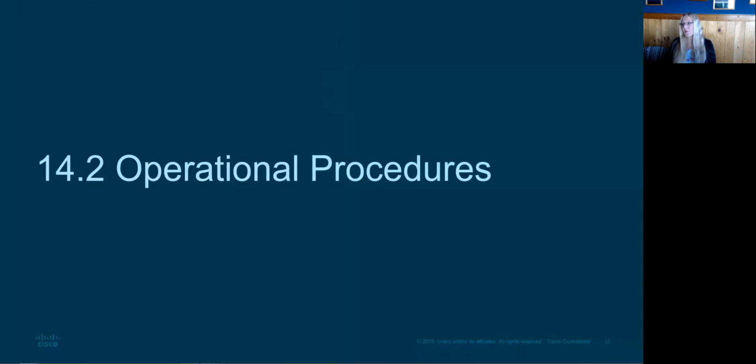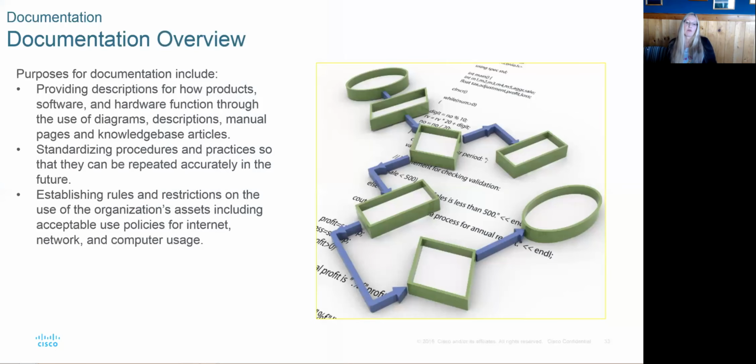Operational procedures. So there should be a standard order of operation regarding the procedures that you're going to be using. And the reason why we have documentation is so that you've got good information about the products and software and hardware functions. It reduces confusion and mistakes and saves time and resources. A lot of times our documentation may be because of governmental or industry regulations. And if that's the case, you had better comply. And maybe you need documentation for training new employees or customers.